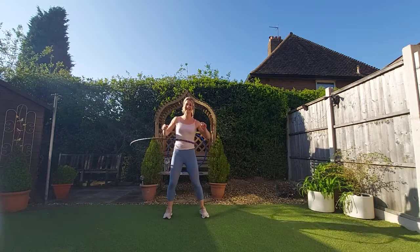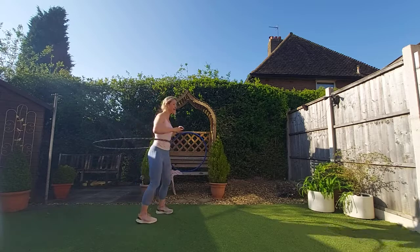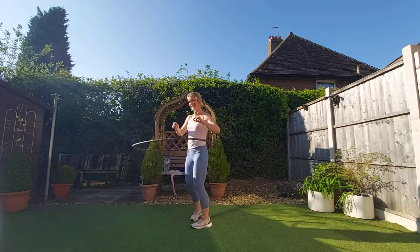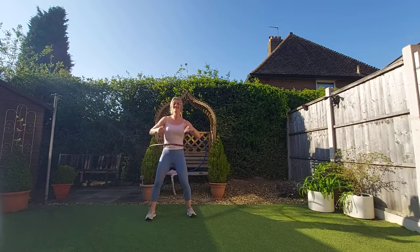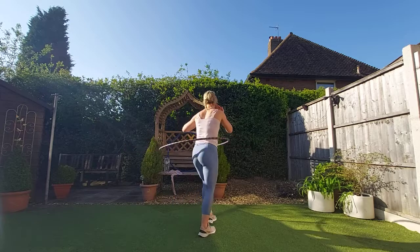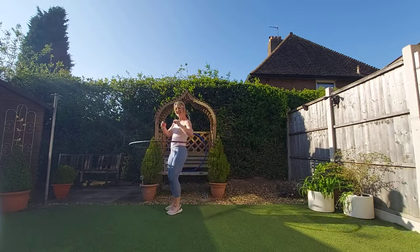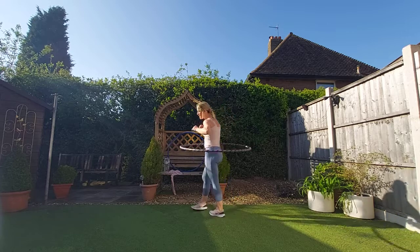Hold on. Now, let's add in our turns. So start to turn. Hopefully you don't look too much like a chicken as we're doing this. So turn and press forward and back. Okay, regain the control and then turn the other way. There's always one way, isn't there, that feels better than the other. This is my worst way. So go again, forward and back into that circle.